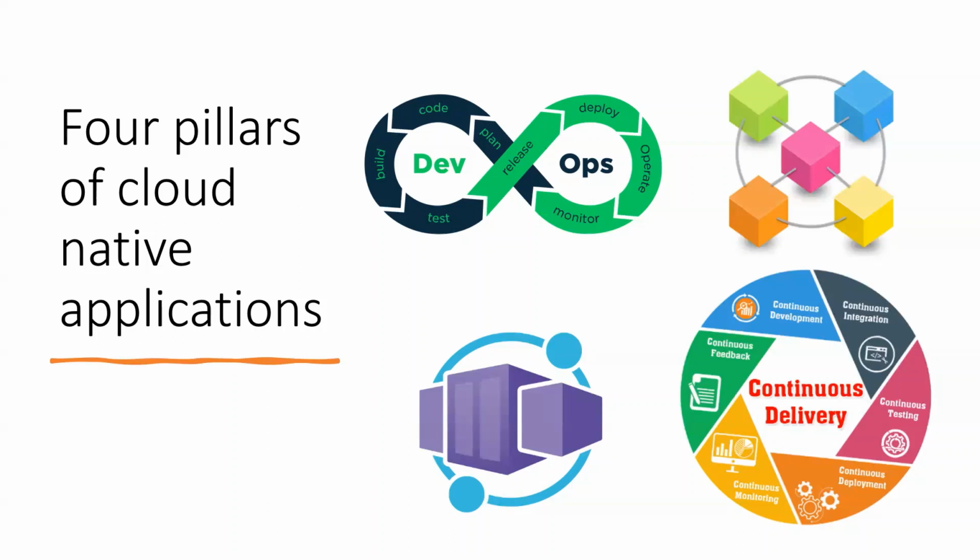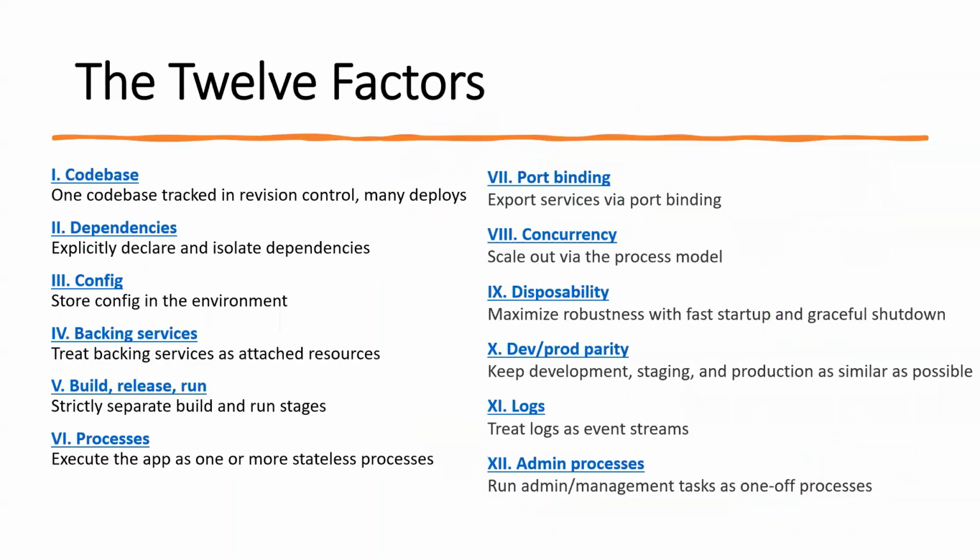So these are the four pillars, which if you incorporate in your team, in your system, or in your way of working, then you will be able to achieve cloud native fully for your application. So this is what I wanted to tell you about. Now I'll give it to Shrima. Not only these four pillars, there are around 12 factors which give you a more detailed idea about cloud native. So Shrima, can you give us the idea of all these 12 factors of apps?